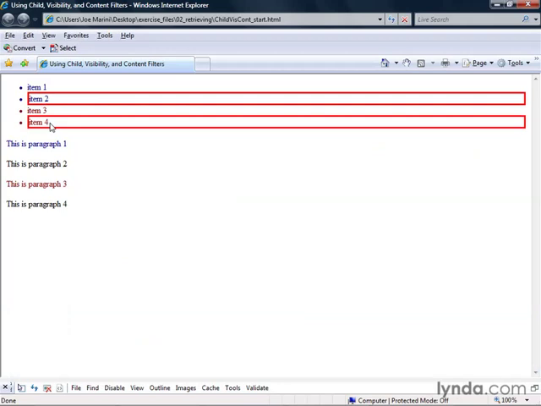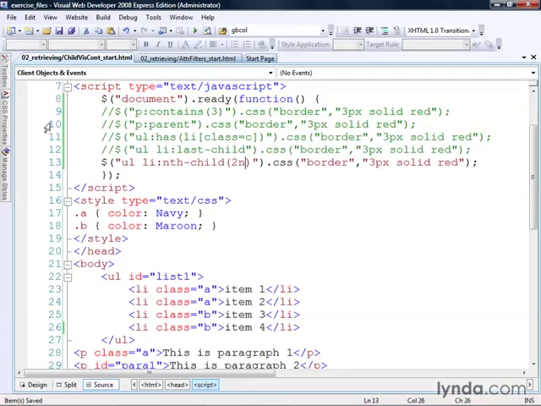So let's go back to the code. Earlier, you might have caught it when I said that jQuery operates on elements that are 0 index based. This is an exception here. When you're using the nth child operator and you're using the equation, the n variable starts off counting at 1. It doesn't start off counting at 0. So that's something to keep in mind. But you can see that it selected pretty much every other one in the bunch.